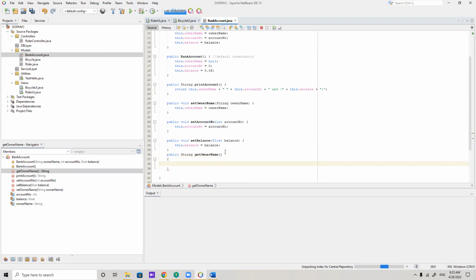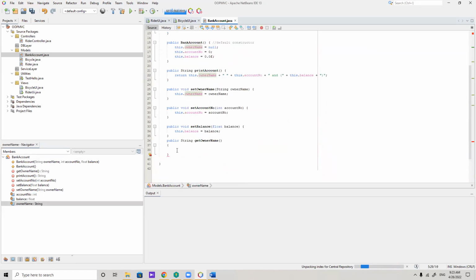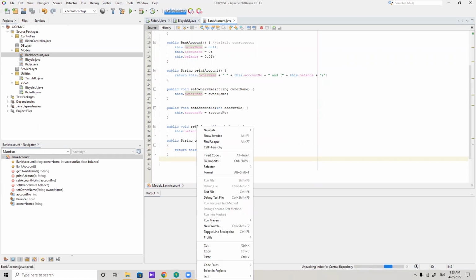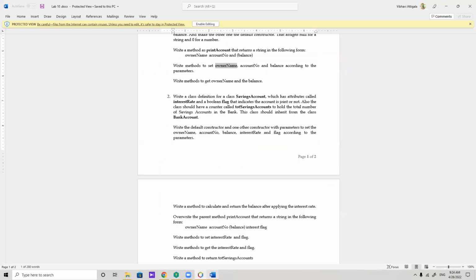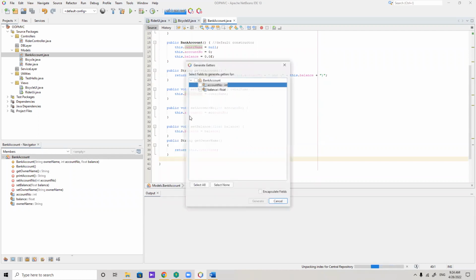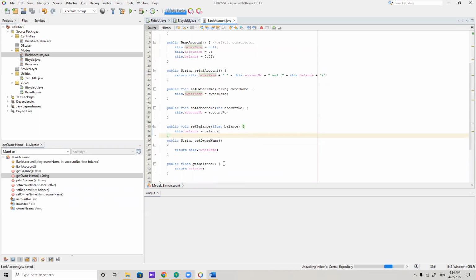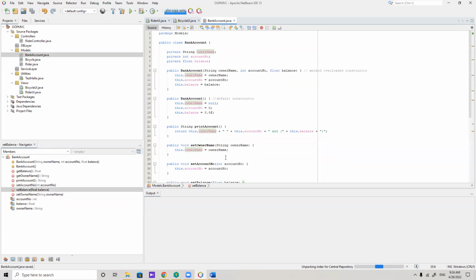If they want to read the variables, you can't directly say object.ownerName. We have to use this get method to read the values. So just return this.ownerName. We don't need to write it, we can automatically generate it as well. So here owner name and the balance should be read to the outside. I can insert the code to get a getter for the balance. This is the balance, right? Yes, balance. See, we can write getters and setters, or we can just generate getters and setters, up to you.